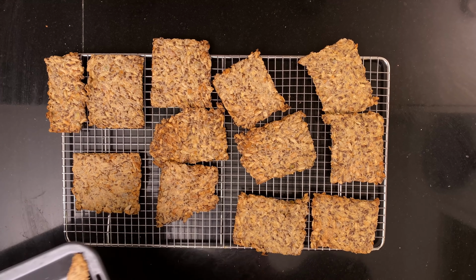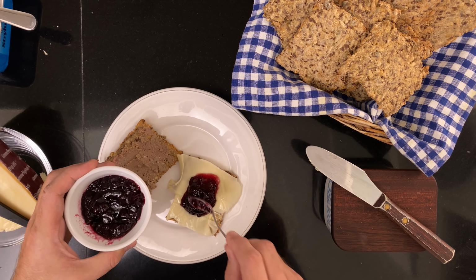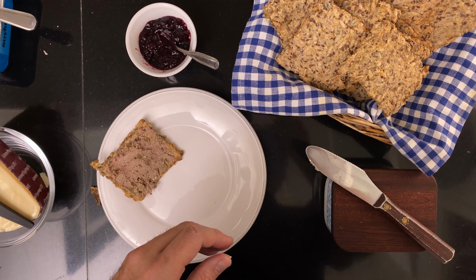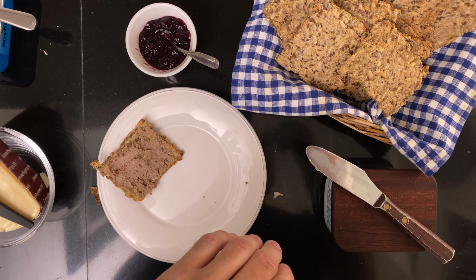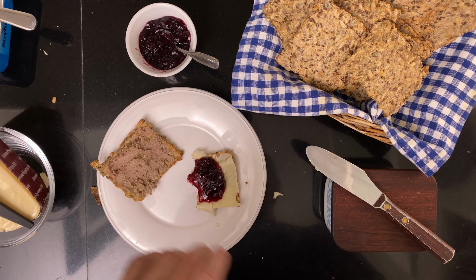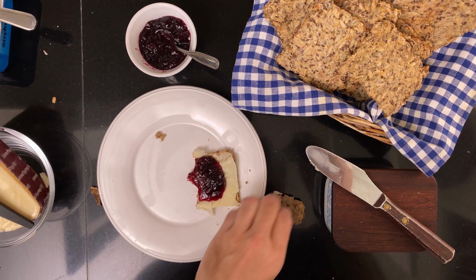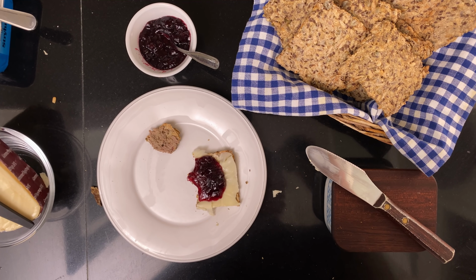All right, let me show you how I eat these suckers. One with smelly cheese and black currant jam. And one with liver pate. Mm. Oh, this is so good. So good. Doesn't that just sound and look amazing?